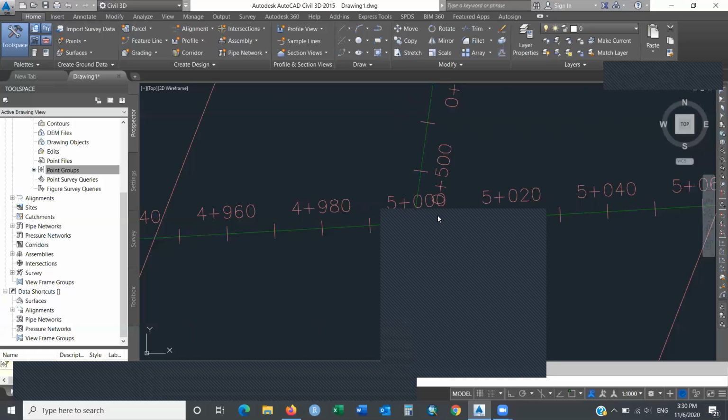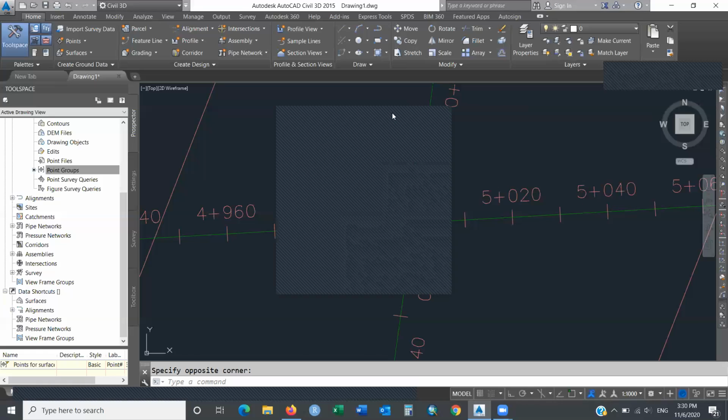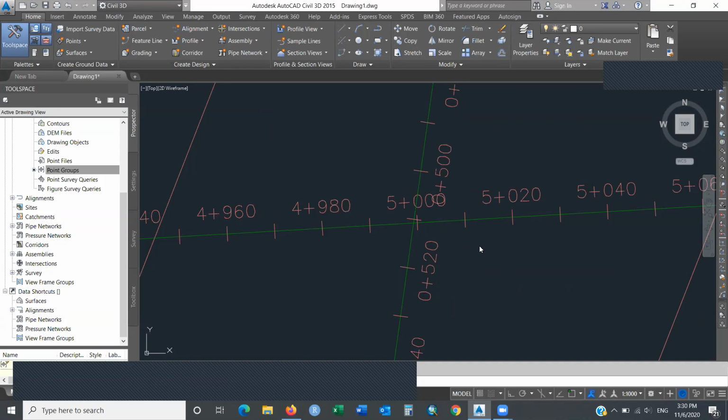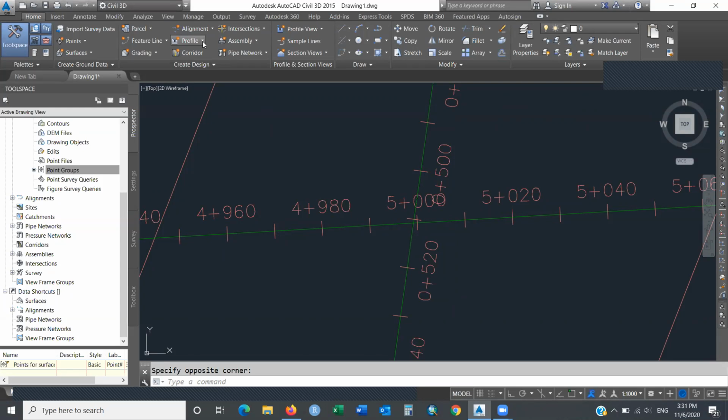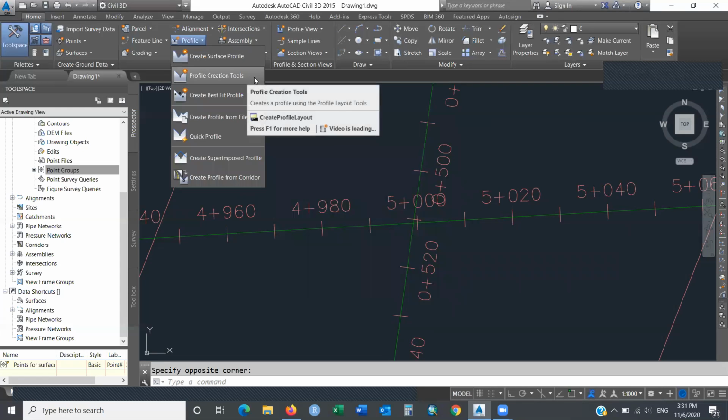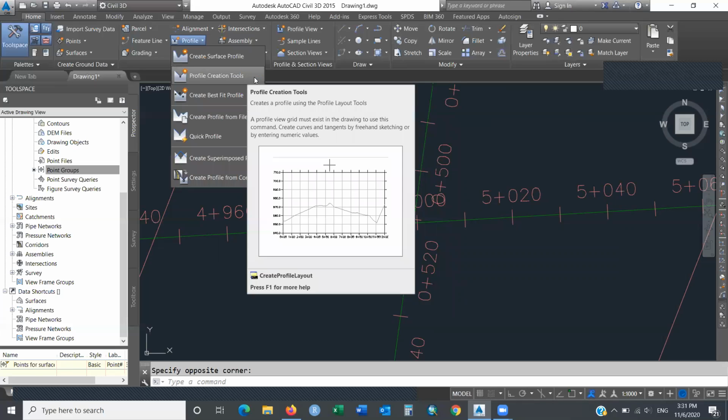I'm actually a bit behind, but I don't want to slow you down. No, but the point is you guys can follow. Okay. So don't worry about correcting the curves, just introduce the vertical. To get the second vertical alignment, we just go to profile creation tools and name it for the secondary street.